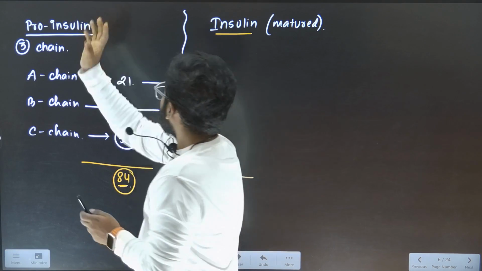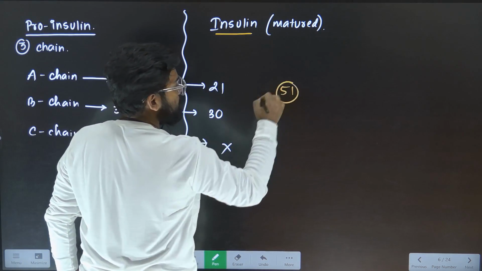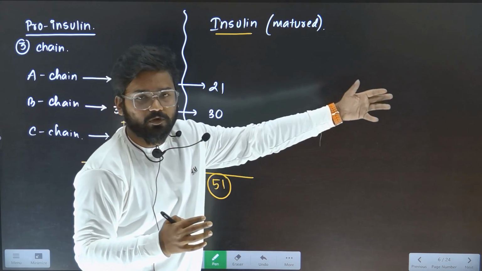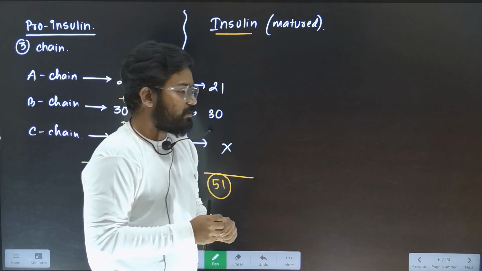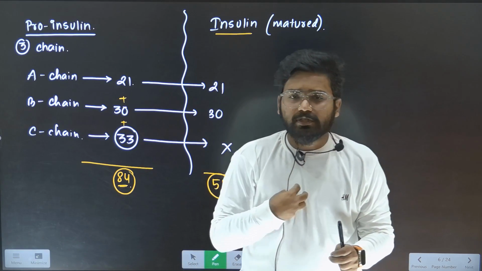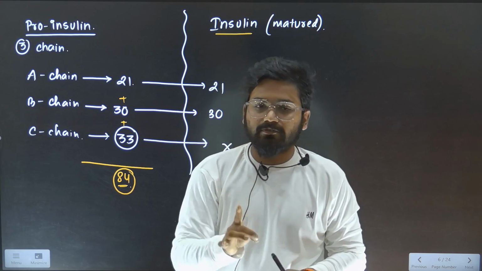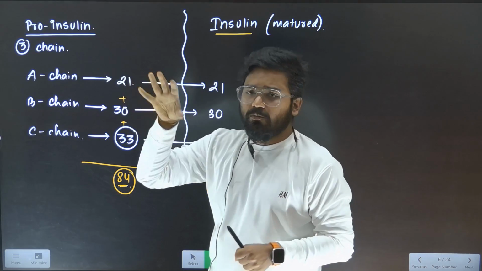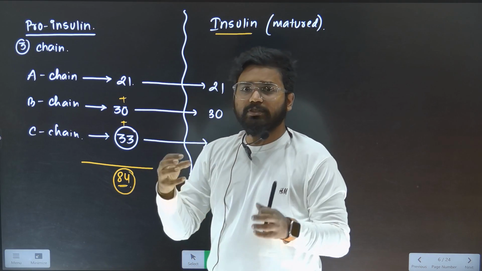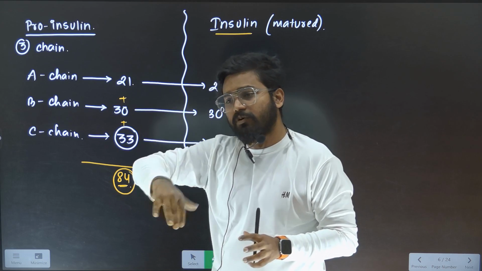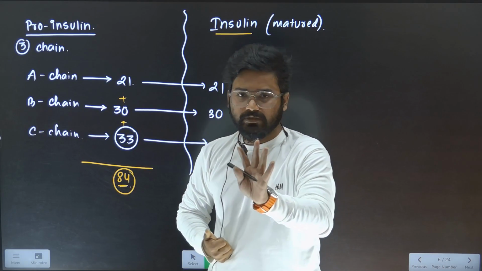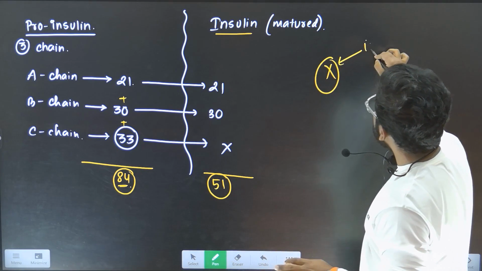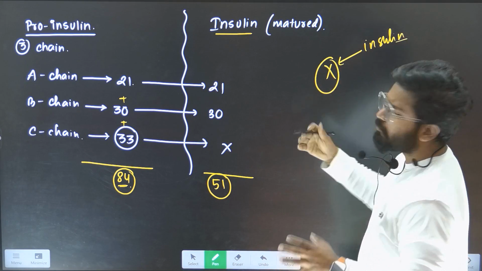Clear? But if it says there are 51 peptides, can you predict whether it is produced by genetic engineering or normally? No. When we want to check how much insulin the body actually produces, listen to this very carefully, this is a very conceptual term. When we want to check how much insulin is actually produced in the body for a patient who is already undergoing the treatment of artificial insulin, a diabetic patient, say his name is X, he has already been administered insulin, say for a few months.